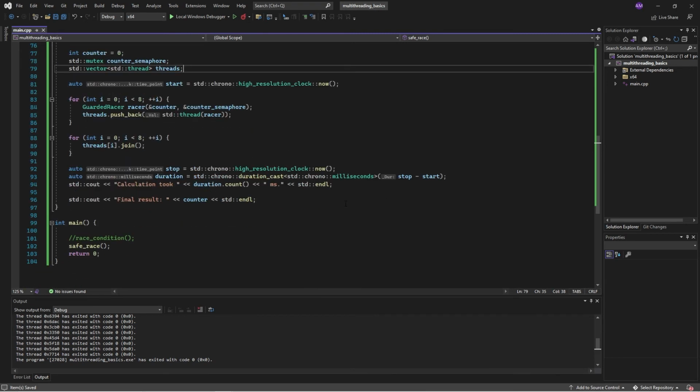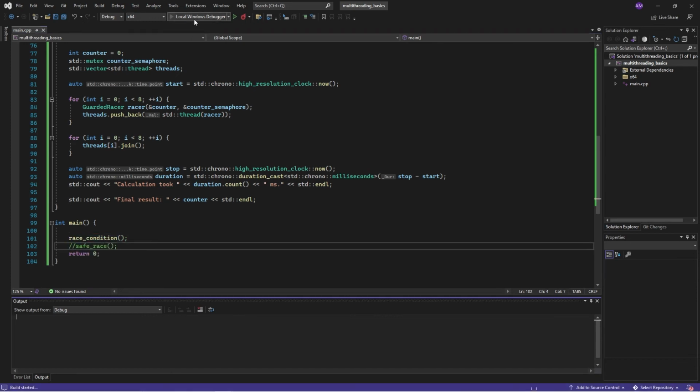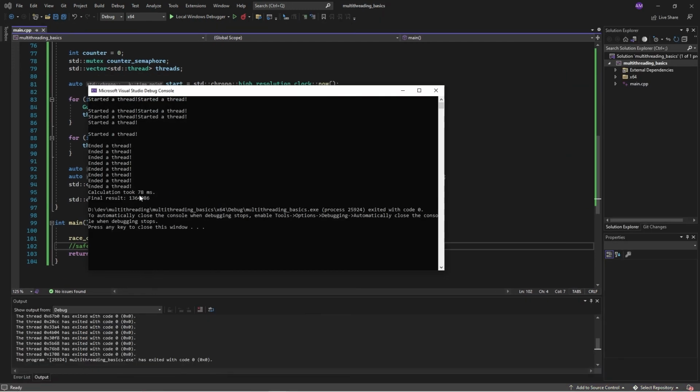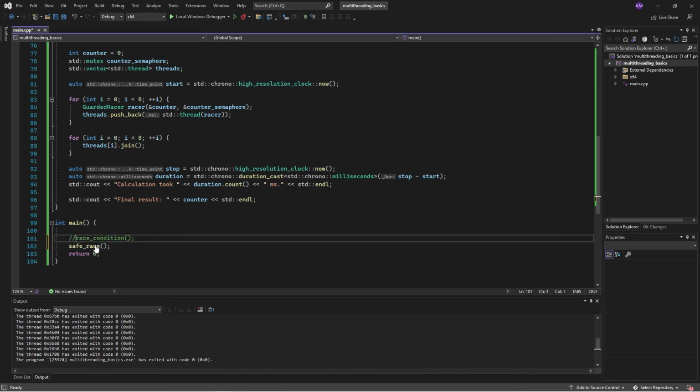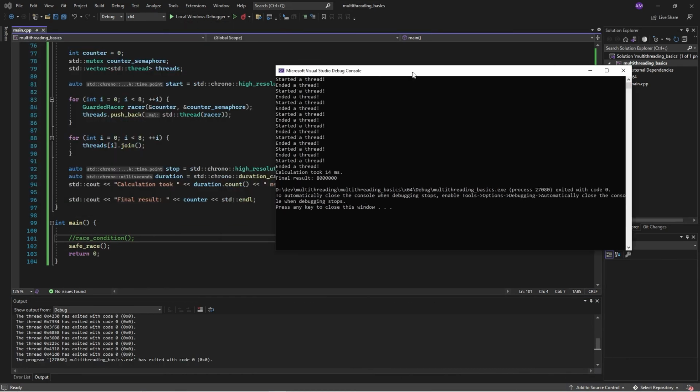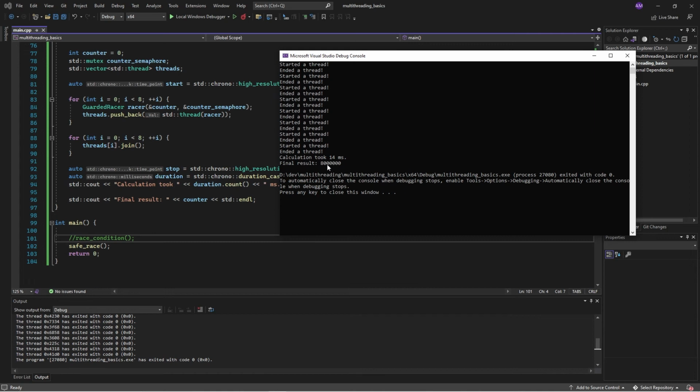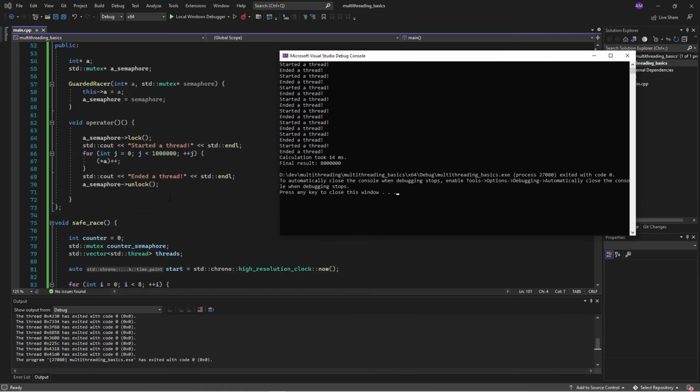So previously, when the code was super buggy, it executed consistently in the order of 70 to 80 milliseconds. Not only do we get the correct result of 8 million because we are guarding our data structure appropriately, but the execution time actually goes down. So it seems like maybe there are some issues when threads try to access the same data. Some messy stuff might be going on.